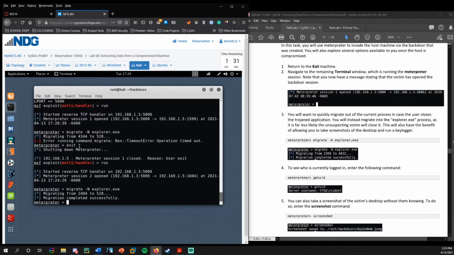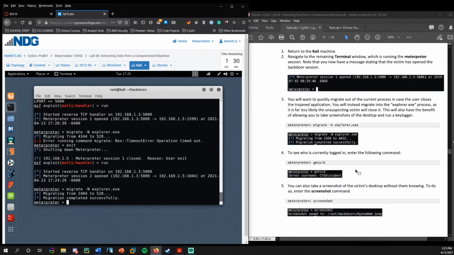I just exited from the current session, ran the handler again, and then migrated again, and then we were successful. From my experience running Metasploit, if you're running exploits, no matter what it is, sometimes you just have to do it once or twice extra to get it going.